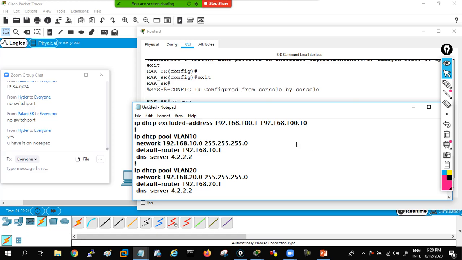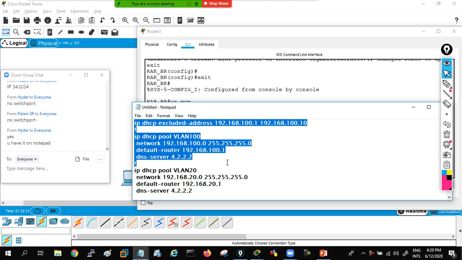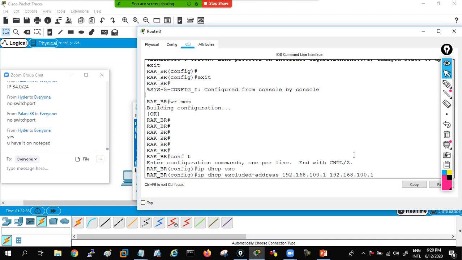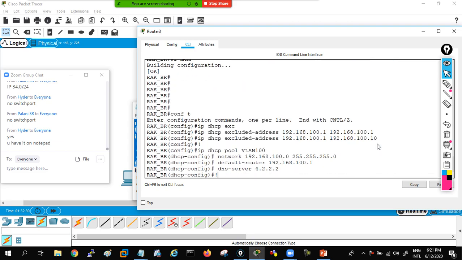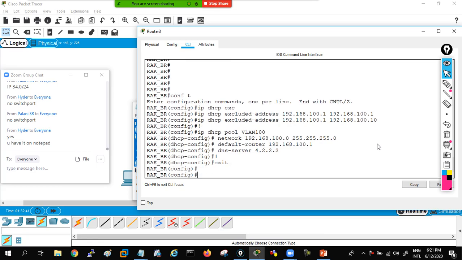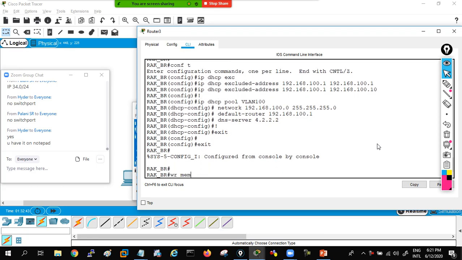Then VLAN number 100. Let's go and copy this. Anything we missed? It's okay? Copy. Paste it. There you go. Done, man. Right?